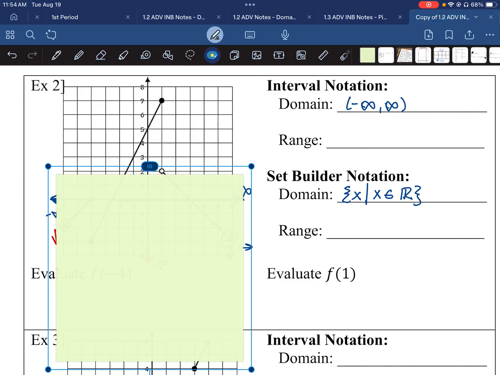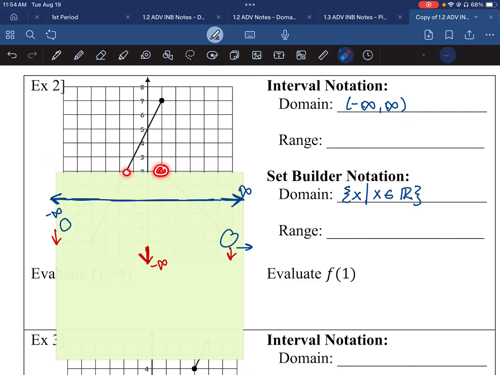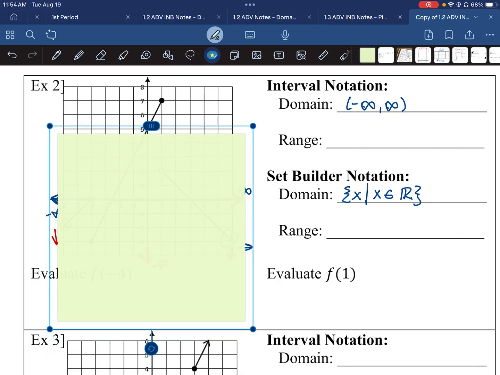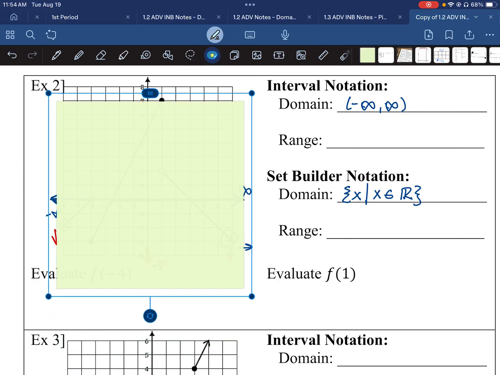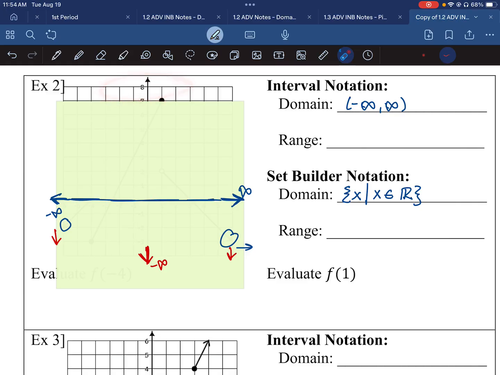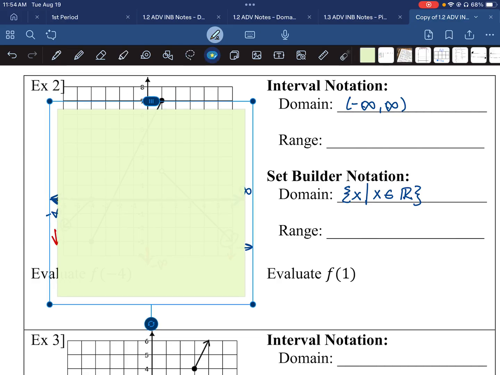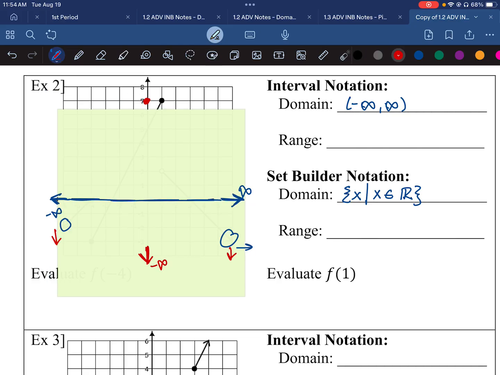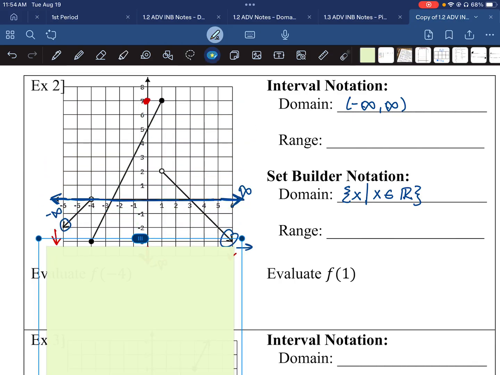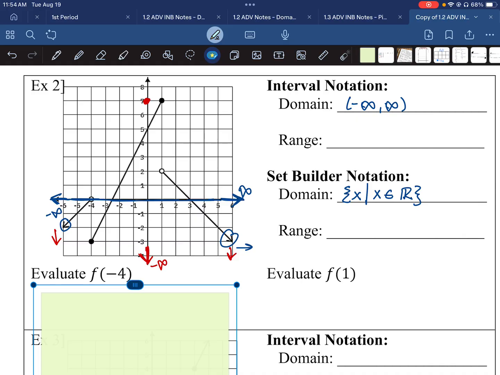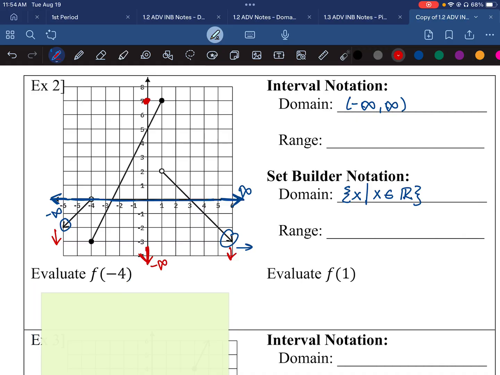Move, move, move, and I'm going to stop here. Again, if we notice, open point, closed line, these will actually fill in the gap of the other one, so we're good to go there. Up, up, up, and we stop. And if I stop here, we notice that there's nothing else up here. This is a point, so we're not going to keep going. So our highest value is 7. And similar to domain, because all of our open points were closed in with the solid lines, there's no gap here either.